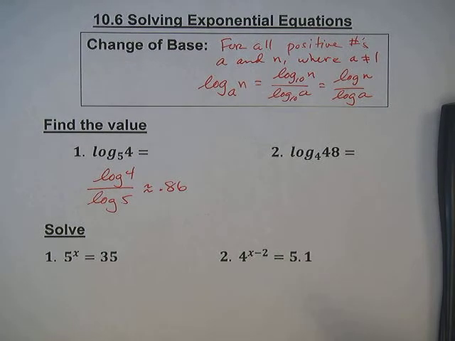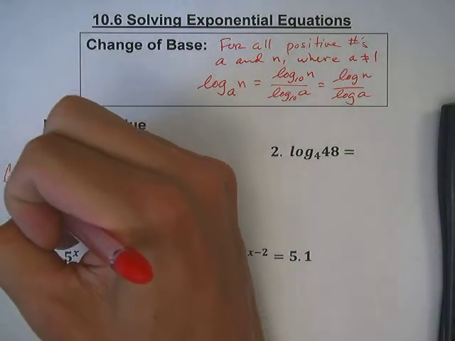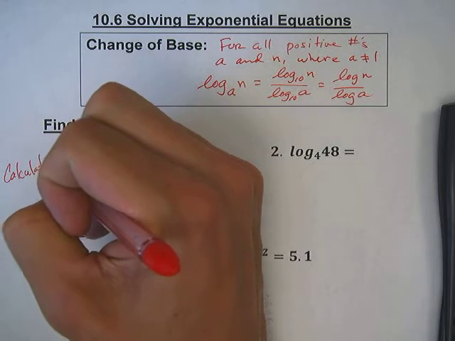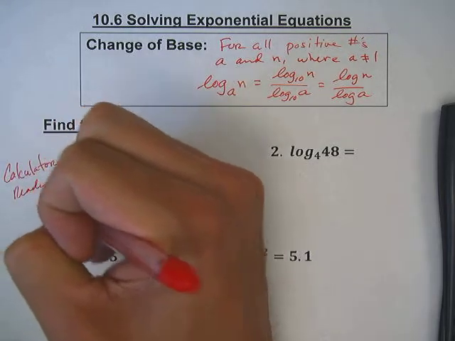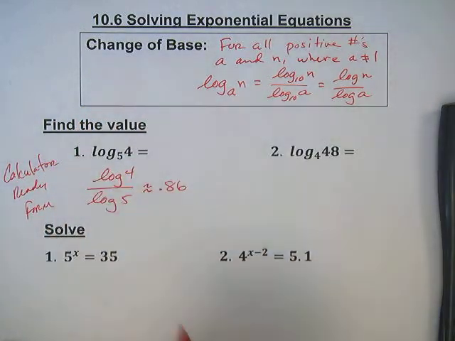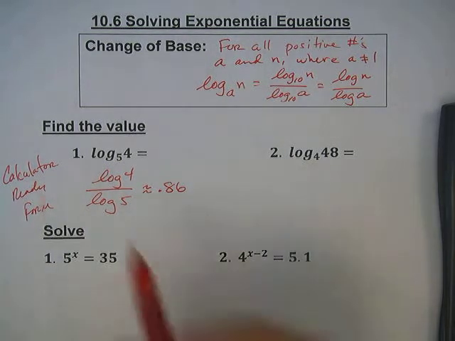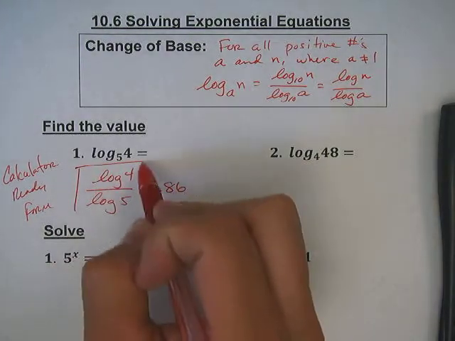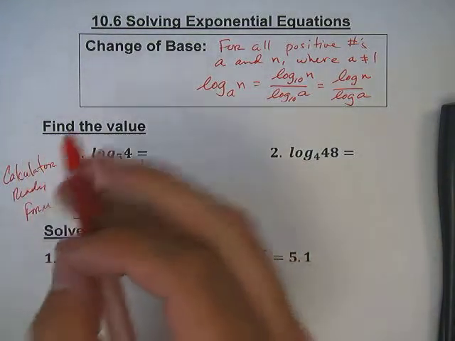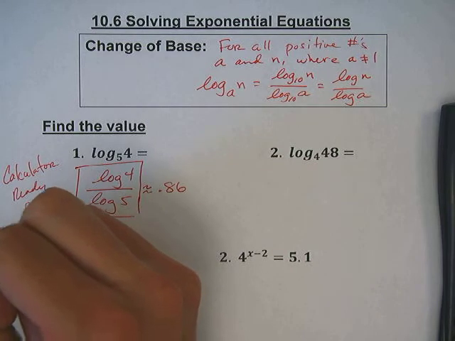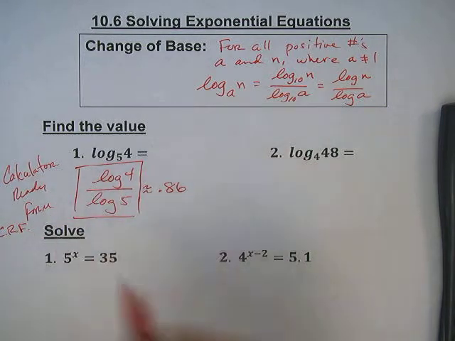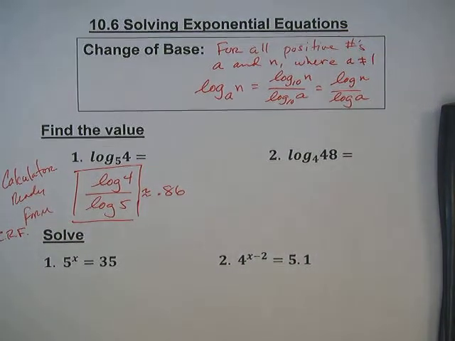Okay, now one thing that I want to talk about is something called calculator ready form. What that is, is simplifying whatever problem we're looking at down until we get to the point where you now have to use your calculator. So for instance, this right here would be considered calculator ready form. Sometimes we just abbreviate it CRF.